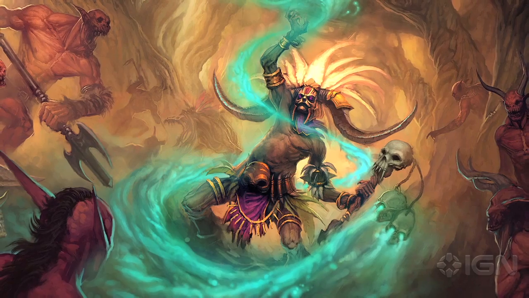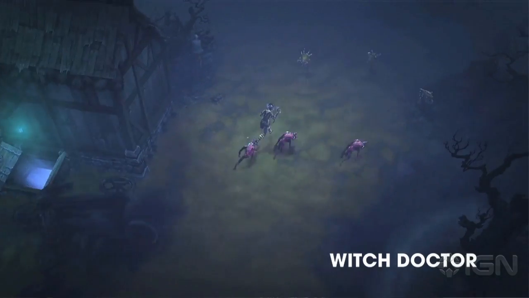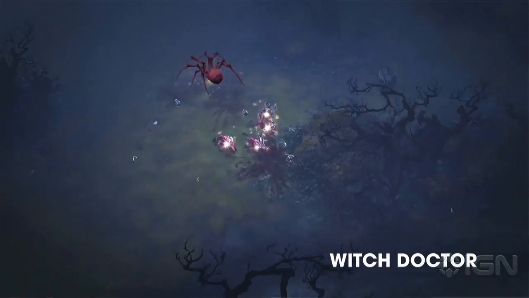The Witch Doctor is our primary pet class. We really focused a lot on voodoo, mind control, creepy crawly pets, spiders, frogs, bats, all that kind of thing, zombies, and kind of mind control. We like this idea that when you're fighting a witch doctor, you don't really know whether you're in reality or his version of reality. Some of the cool abilities the witch doctor can do: mass confusion.